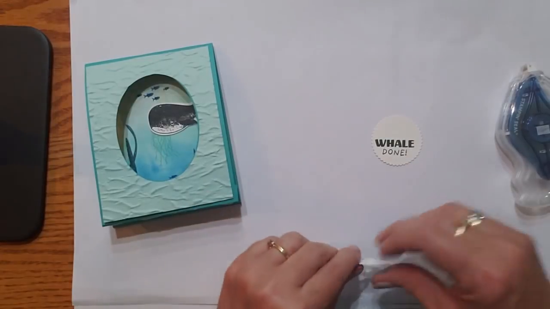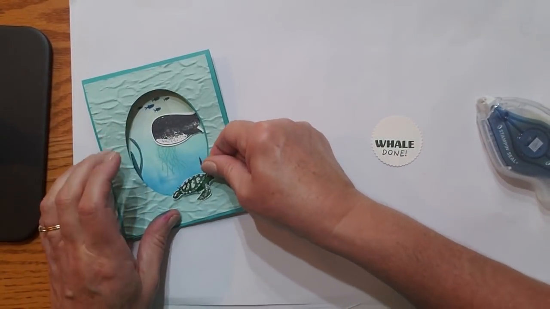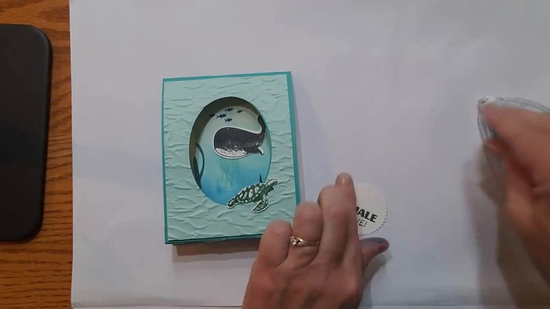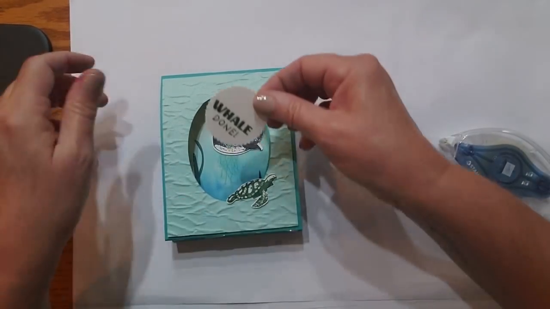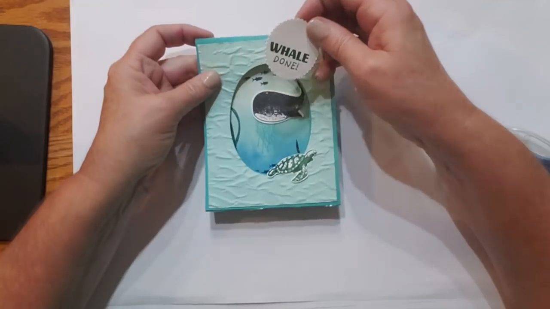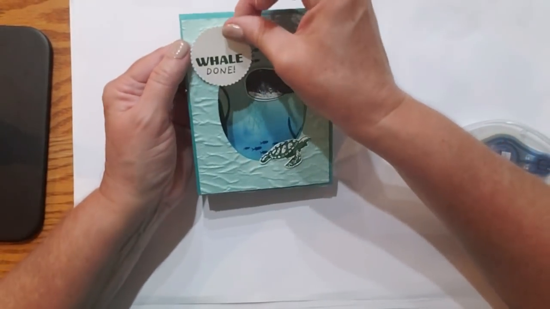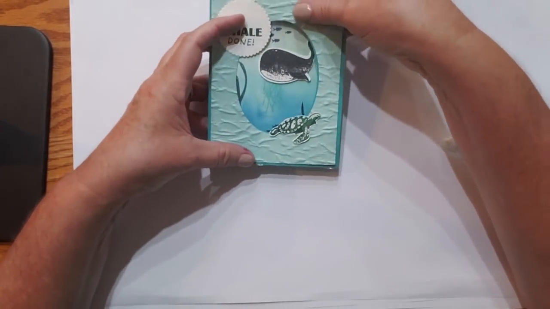And I'm just going to place these on this outer portion. And I like to overlap it a little bit so you realize that it gives a little more depth. So my turtle is going to be here. My whale done here. A lot of times I would pop this up, but I'm not going to because when I mail this, it's already going to be a little bulky. So I'm just going to put these flat, but overlapping that oval just a little bit. So there's my whale done.